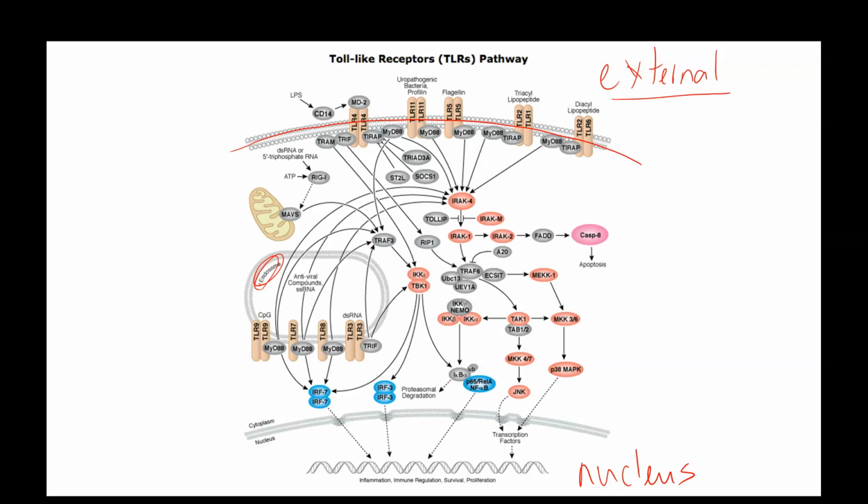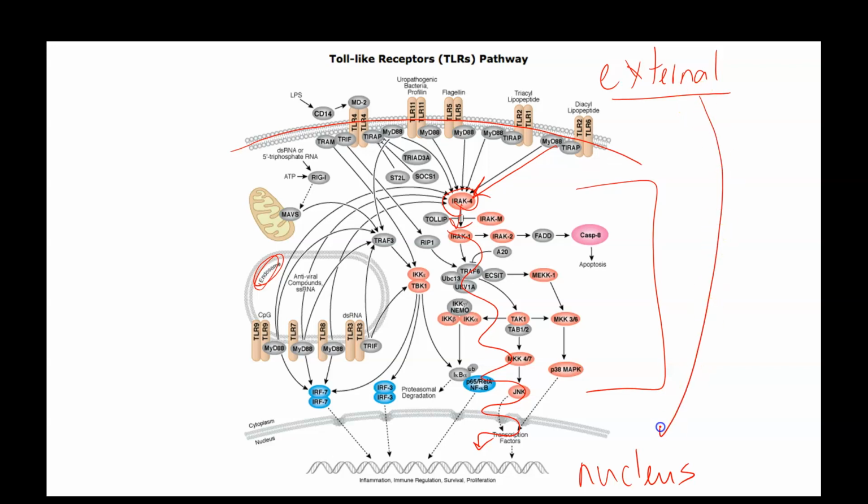And we're going to start a signaling cascade. So notice that here at the cell membrane, it's going to activate some protein. In this case, this protein is called IRAK4. And then that's going to cause another protein to become activated. And then ultimately what ends up happening through all of this mess is that signal somehow gets to our nucleus, and it's going to activate specific transcription factors. Again, don't worry about everything that's happening here. What's really happening is we have some type of signal transduction from the external environment to the nucleus.